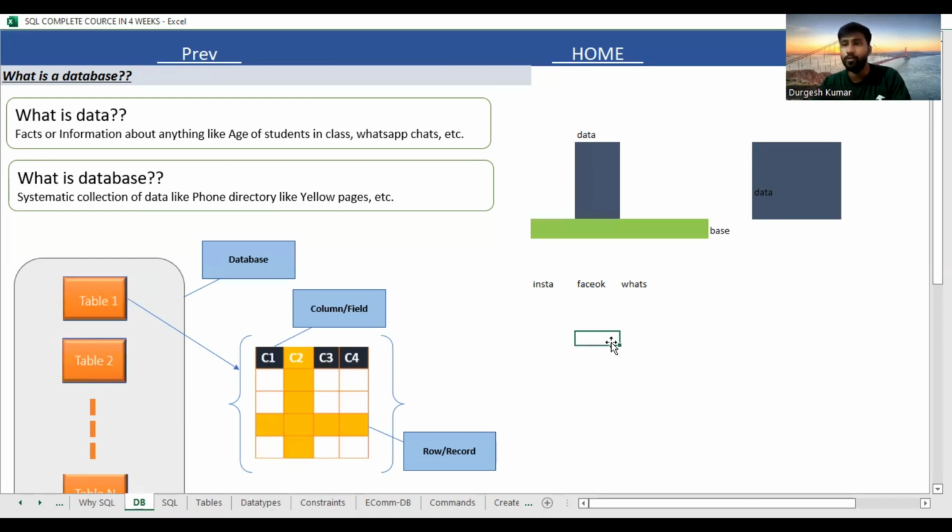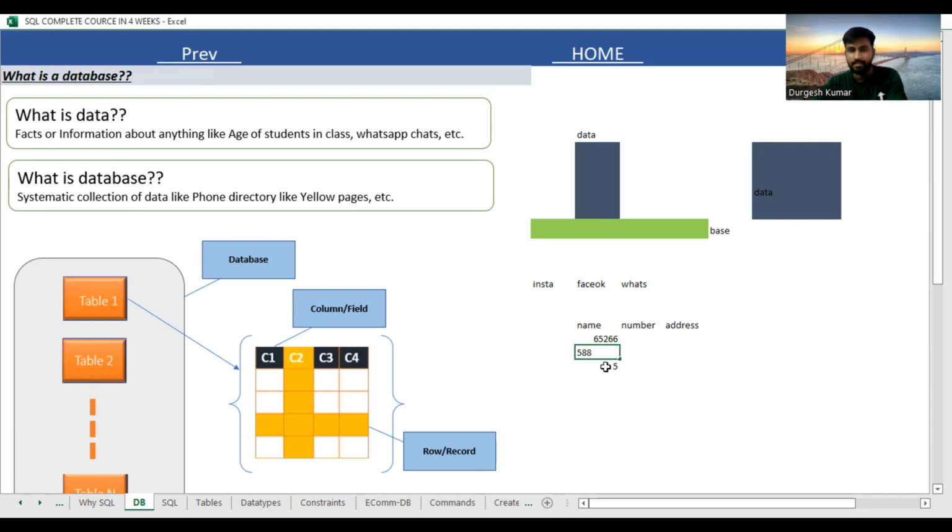If you have watched the robot movie, in that movie Chitti has a directory, right? In the saloon he started learning all the numbers of the people. That's called a phone directory, where names of people are written in one column, numbers in another column, and addresses in another column. So it is a systematic way.